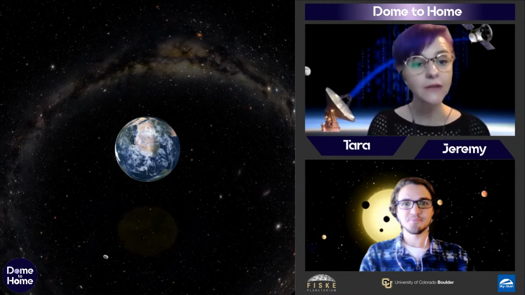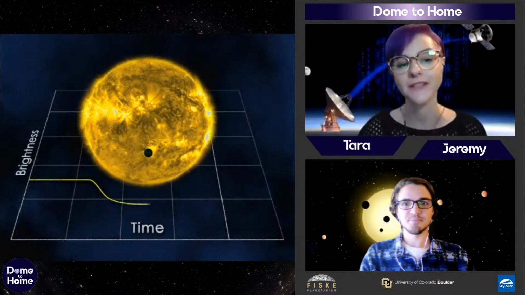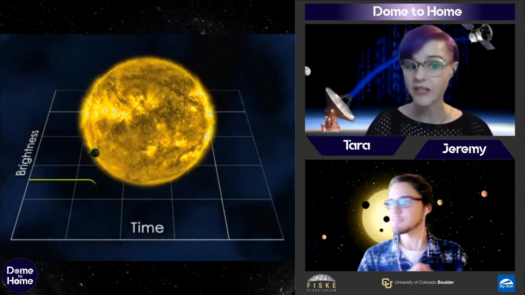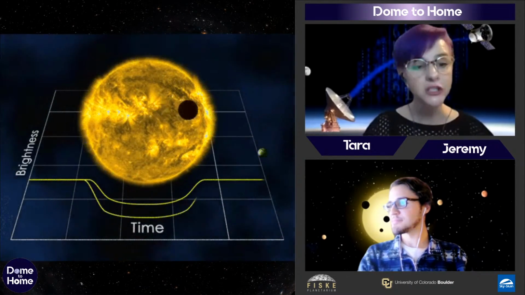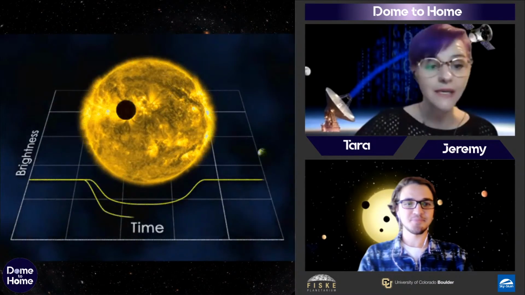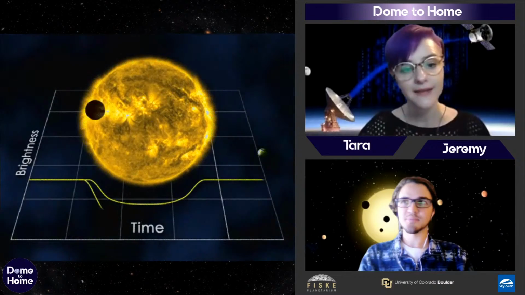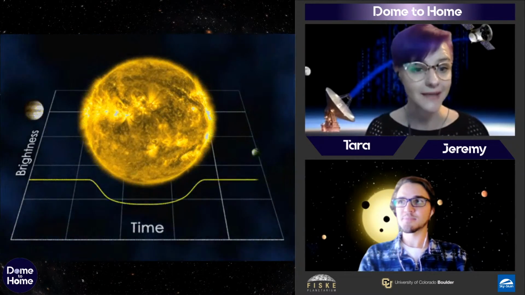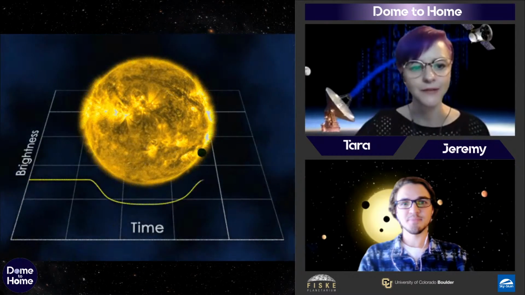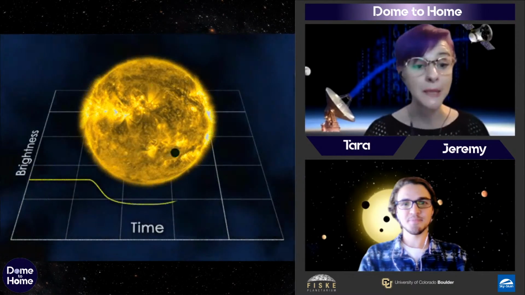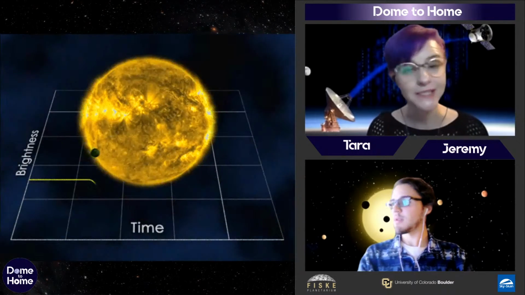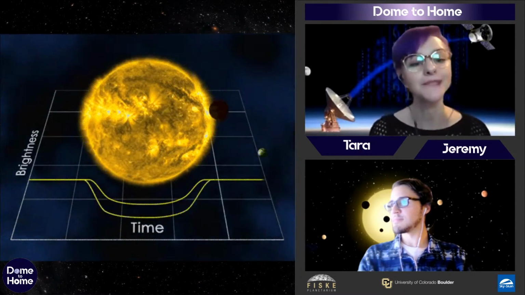Basically, we're looking for planets that pass in front of their stars, kind of like an eclipse. So we watch a star. We can't actually see the planets going around it, but we can measure how much light we receive from the star. Like you see here, as a planet passes in front of that star, it blocks some of the star's light. So if we're just measuring the light amount, we see a little dip as the planet goes in front of it. Of course, bigger planets make bigger dips because they block more light. Smaller planets make smaller dips. They block less light, but we're still able to detect that little dip.